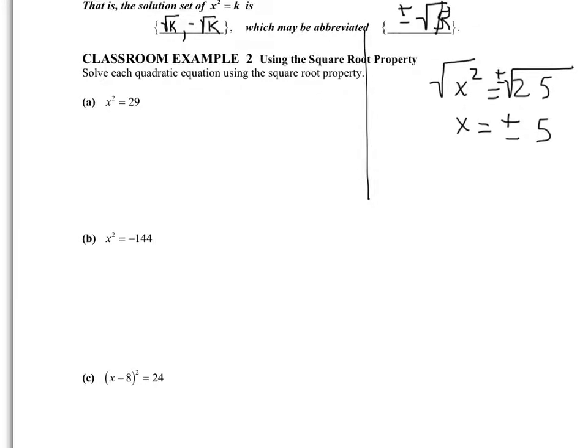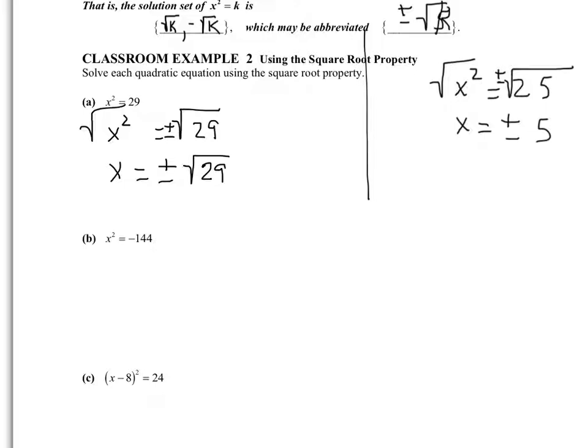The first example we have is x squared equals 29. Again, I see an x squared, I don't see an x term. So what I'm going to do is take the square root of each side. But I have to remember, because I am putting the square root into the problem, there is both a positive and a negative root. So I'll squeeze that plus or minus in front. On the left side, square root of x squared is just x. And that means my answer is x equals plus or minus square root of 29.